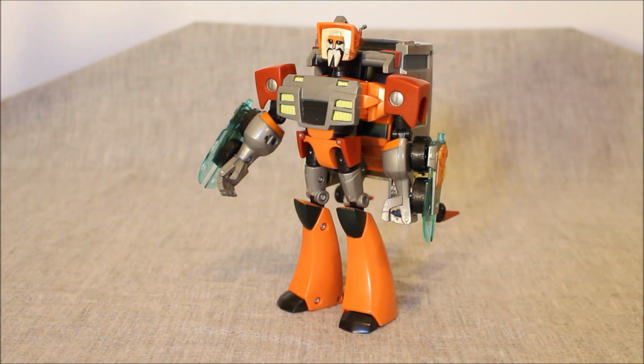So in terms of his transformation, it's not very inspired, there's no doubt about it. It's easy to do. It functions the way it's designed quite well. So it's a 10 in that regard, but it's very much like the Earthrise RC, which is kind of cram the robot together and put the vehicle over it, which is only about a 5 because it's sort of a lazy way of doing it. So I'll split the difference and say it's a 7.5.